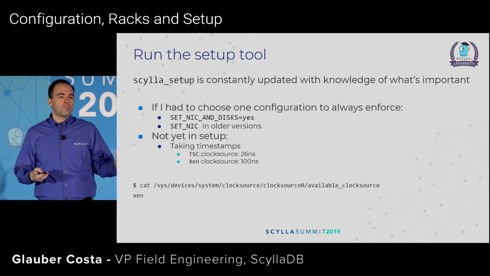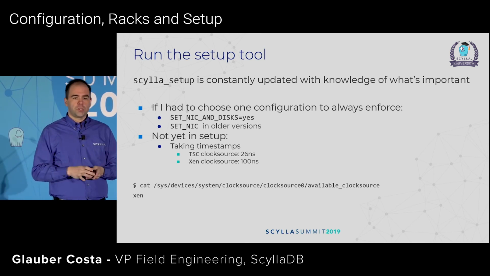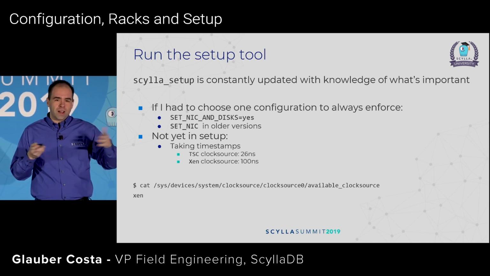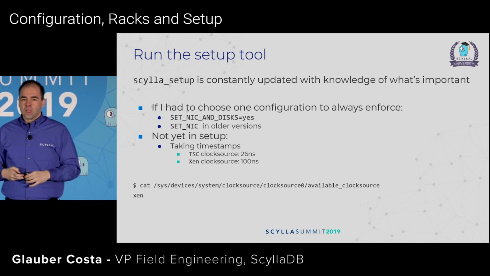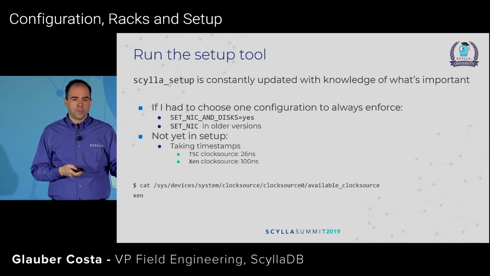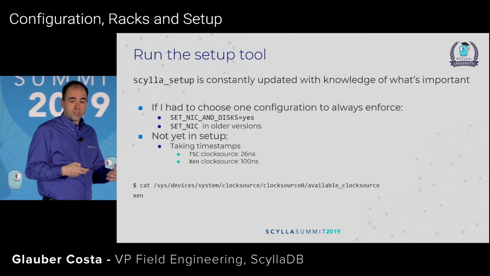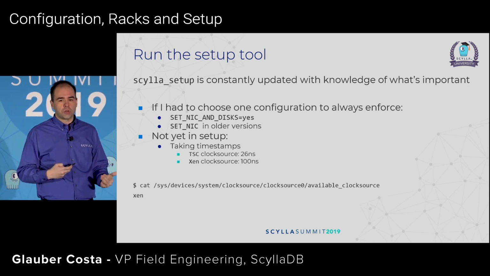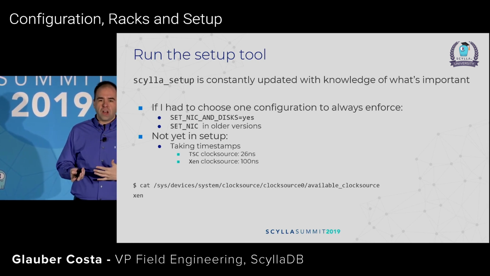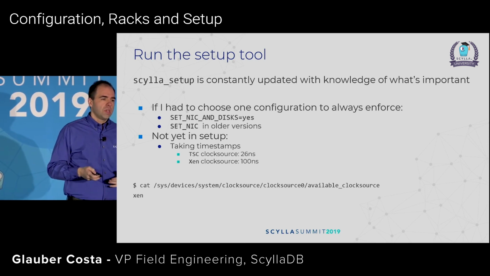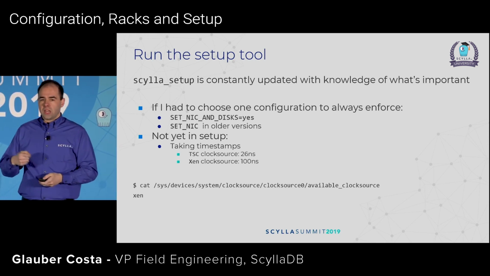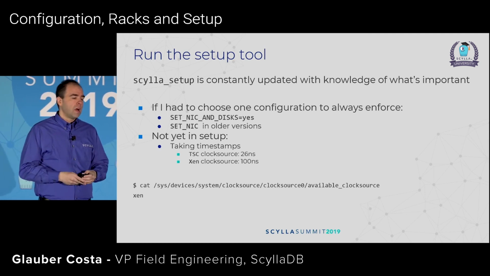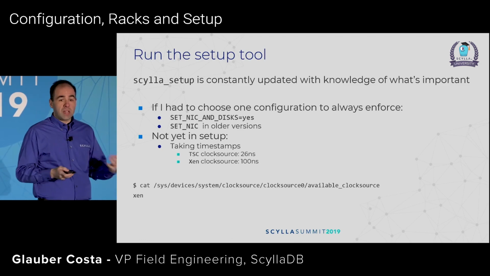So you can have a variety of choices of which device to use. The fastest one is just your processor TSC, which used to be a cycle counter, I'm not going there, but this is the fastest one available. If you're running on AWS, for instance, on the older i3 machines, you might be using the Xen clock source, from the Xen hypervisor. Just for you to have an idea, if we measure how long it takes to get a timestamp from each of those clock sources, from the TSC it takes around 25 nanoseconds. From the Xen clock source, it's going to take around 100 nanoseconds. So what that means is that every time you have to take a timestamp, which we do all the time, you're going to get 4 times slower. We're going to integrate that soon into the setup utility, but for the time being, you might want to check that out.